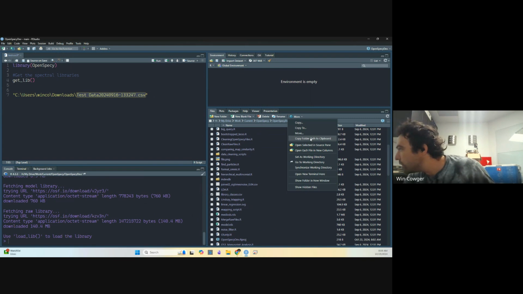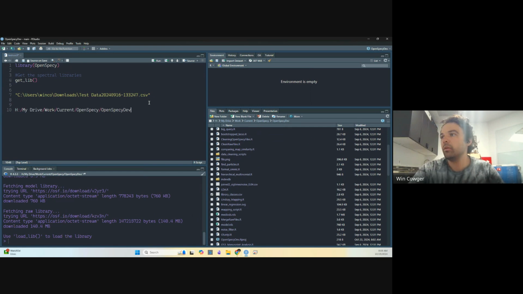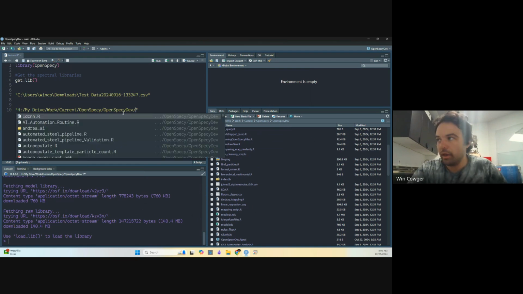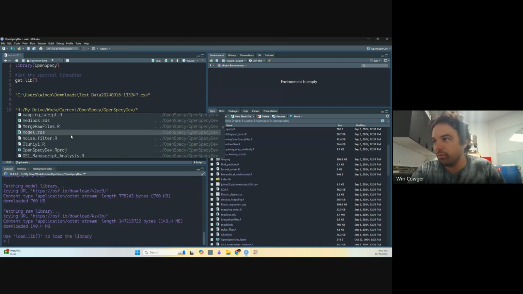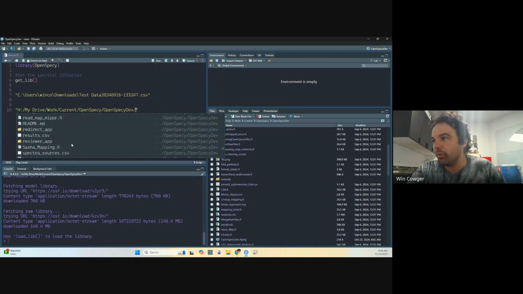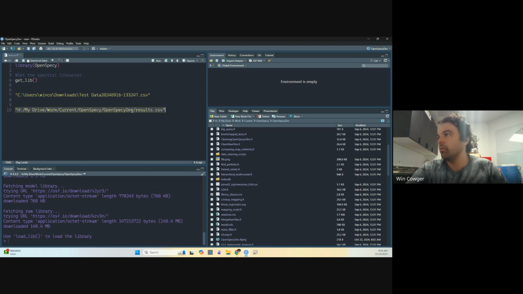And I think you can do, let's see, what does it do here? Copy folder path to clipboard. So you'd have this here. And then you can tab. If you tab while you're typing out a file path, it will pop up this search bar that'll allow you to scroll through and be like, oh, okay, I want this one. I'm going to just use this test data for now.